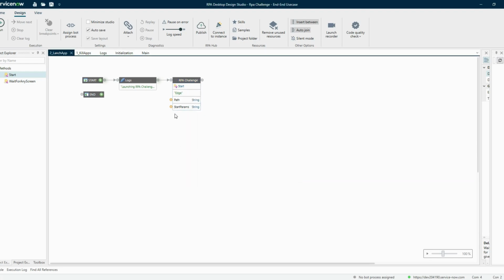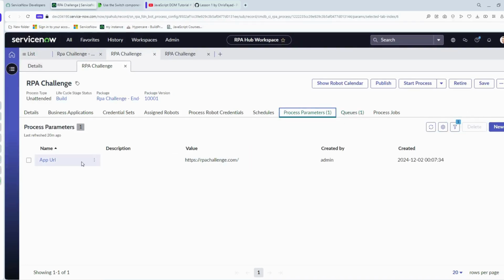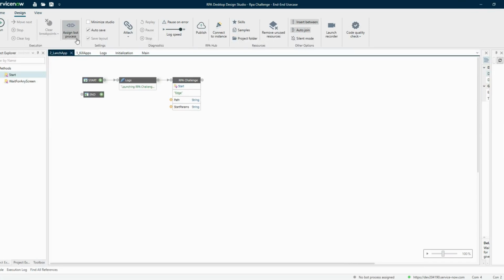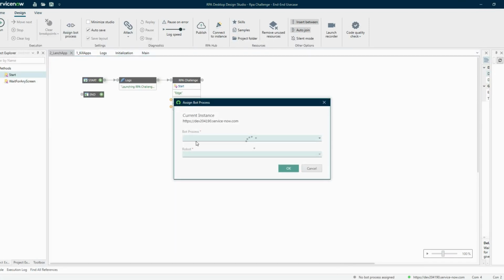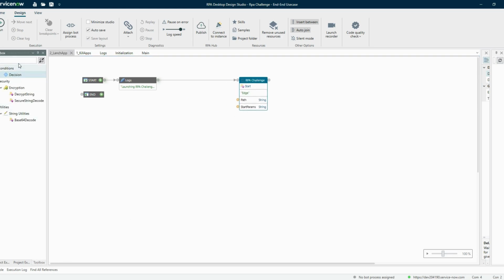This is Edge, and as we have already created a process parameter for the application, I'm going to use this. In order to use this process parameter, make sure that your bot process is assigned. For that, you need to create your robot as well. We haven't created a robot, so let's create that now, before which I'll show how you can get the process parameter.